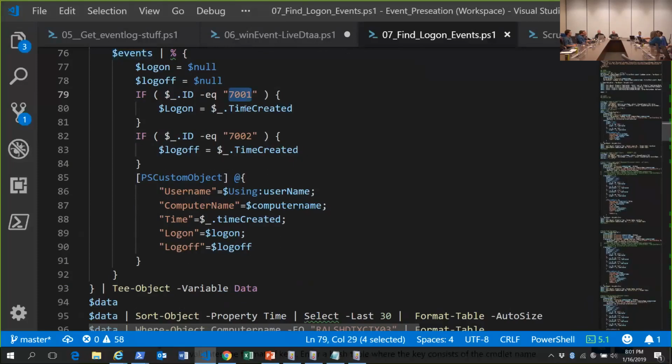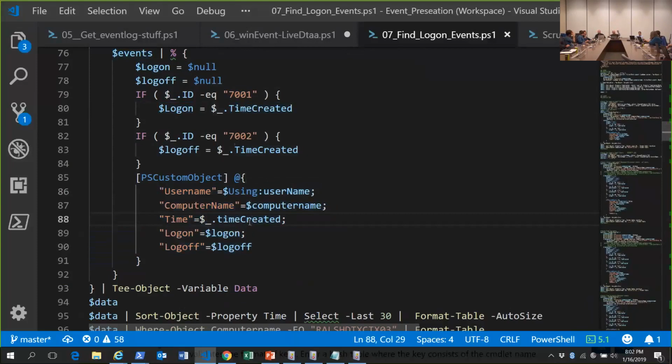If it happens to be a 7001, I create a logon property, and I define it as the time created. So effectively what I come out with is custom objects that define the username, the computer that they're on, the time that this Windows log on or log off happened, and then another property that happens to be filled in for my log on or log off.